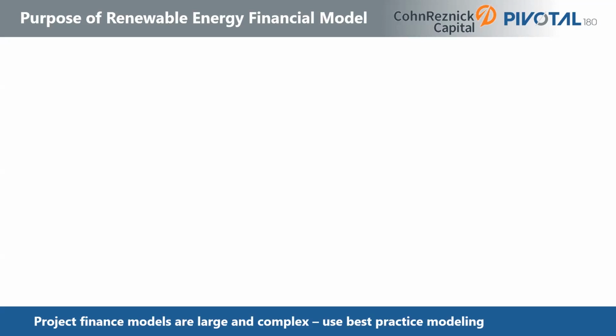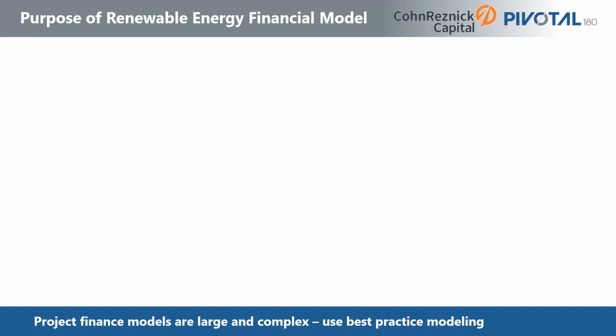Renewable energy models can often be very large and complex, so it's important to use best practice modeling, and Hayden will go into this in much more detail later in the session. I often get asked about why our models are so complicated and why we can't make them more simple. My response is that we must always keep it in mind to streamline where possible. But as the issues we face get more challenging for a project to hurdle or make sense to build, creative solutions are needed to maximize value and satisfy stakeholder needs. And that's where the complexity comes in.